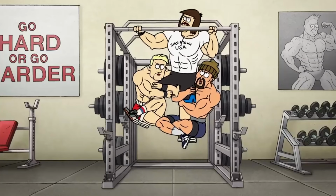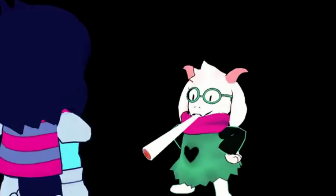Most people already know this, but when you start lifting weights, your testosterone level tends to rise naturally anyway. The supplement that I specifically started taking to raise my testosterone level is called ashwagandha. It's kind of like a stress reliever. I don't know how to describe it, but that's basically what it does.